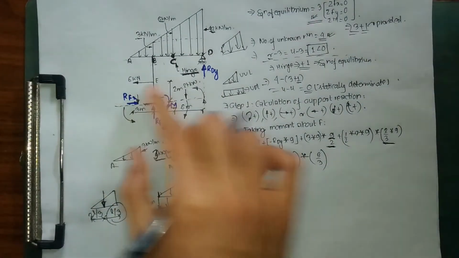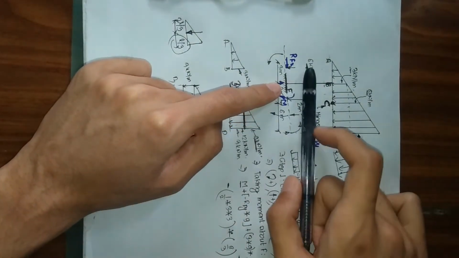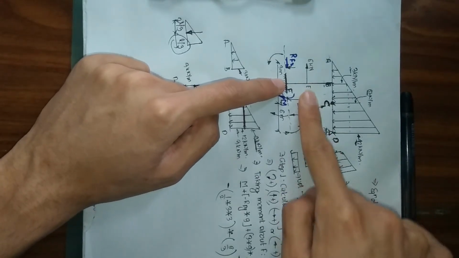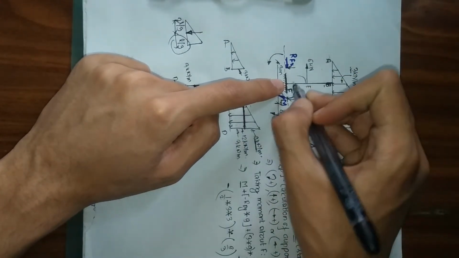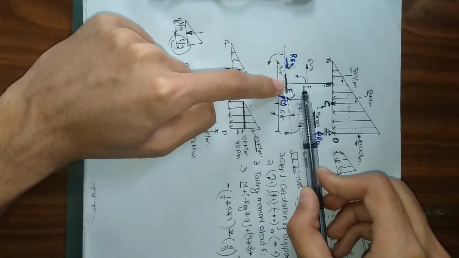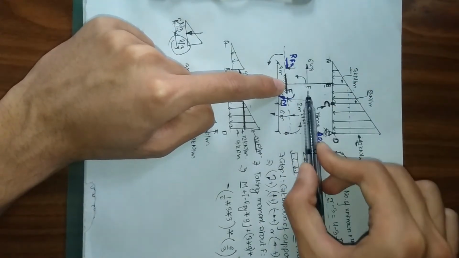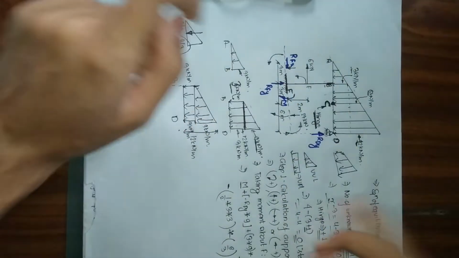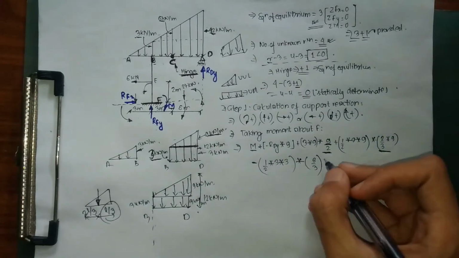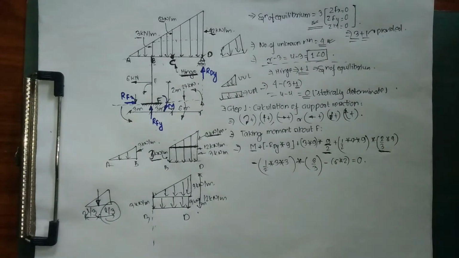Now our remaining last force is 6 kN. Let me turn this figure this way. Our 6 kN is acting at a distance of 2 meter, and 6 kN is acting upward with respect to point F, and upward means again an anti-clockwise moment. If I have my finger fixed at the point F and I pull my 6 kN downward, again it is an anti-clockwise moment. Anti-clockwise moment means negative, since I am taking clockwise moment as positive. So finally, minus 6 into 2 equals 0.